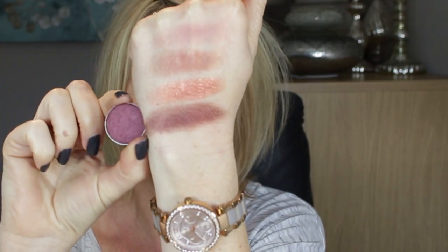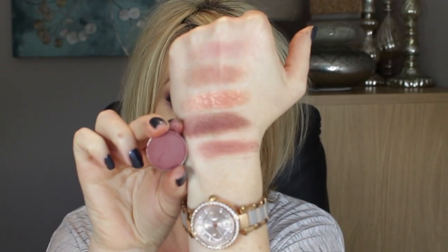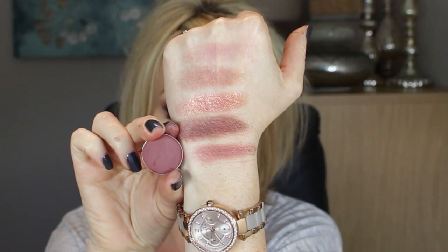The next one is one of my favourites as well, and that's Burlesque — a beautiful burgundy colour. And then the last one from the regular eyeshadow collection is Bitten, and it is a red-purple, red burgundy — I'm not very good at describing colours — but you've probably seen it used a lot here on YouTube. So that's Bitten.